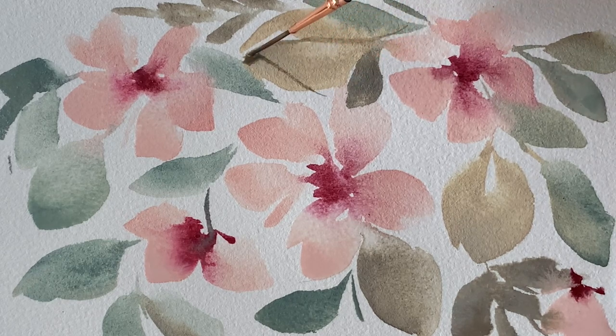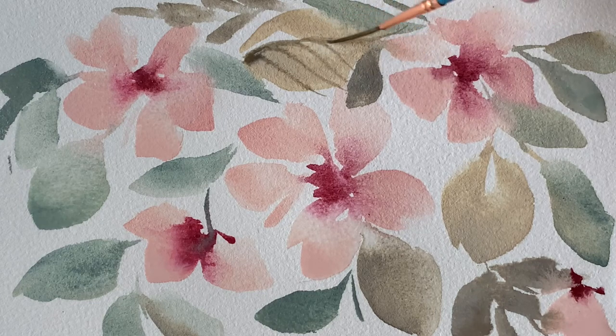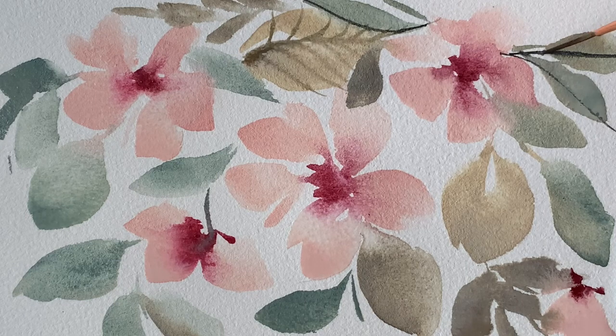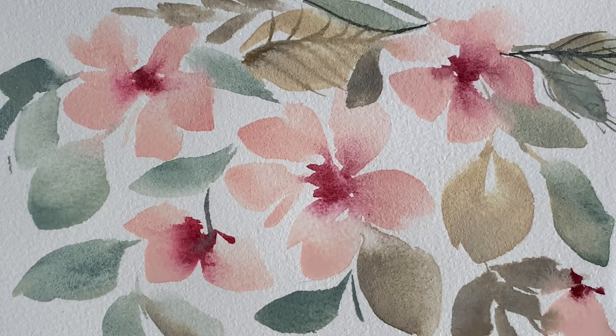I'm bringing in the 'Remember Joy' liner brush. Use whatever darkness you have lurking in your mixing palette — go into the crevices, re-wet them, and just grab what you have. This is a little bit of that wine-colored pigment I used at the center of the flowers, mixed with some green and a little bit of charcoal from this palette. With the liner brush, you want about 50% pigment and 50% water. If there's too much drag when you're trying to make those graceful lines, just dip the tip into a little water and you'll get a really nice flow.